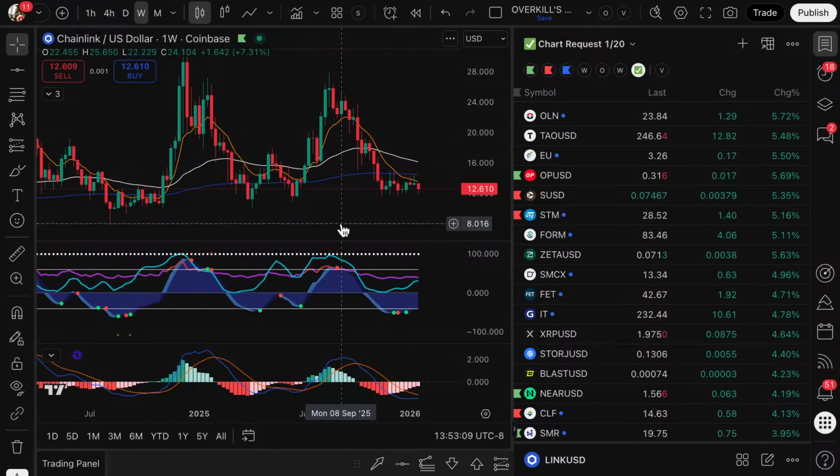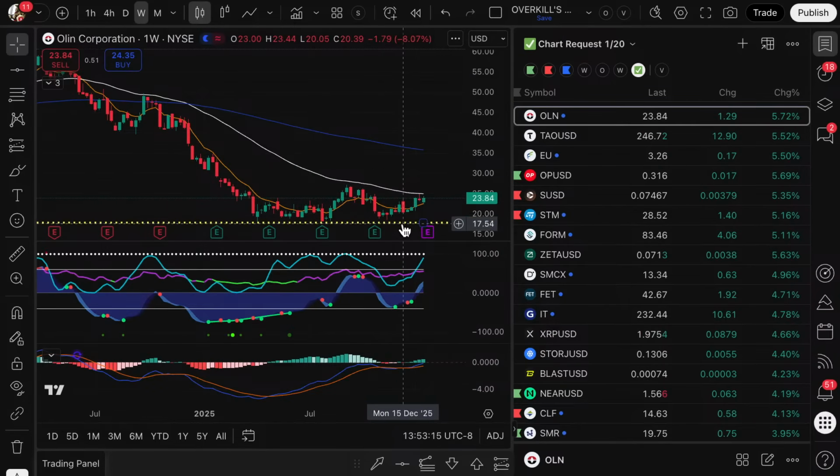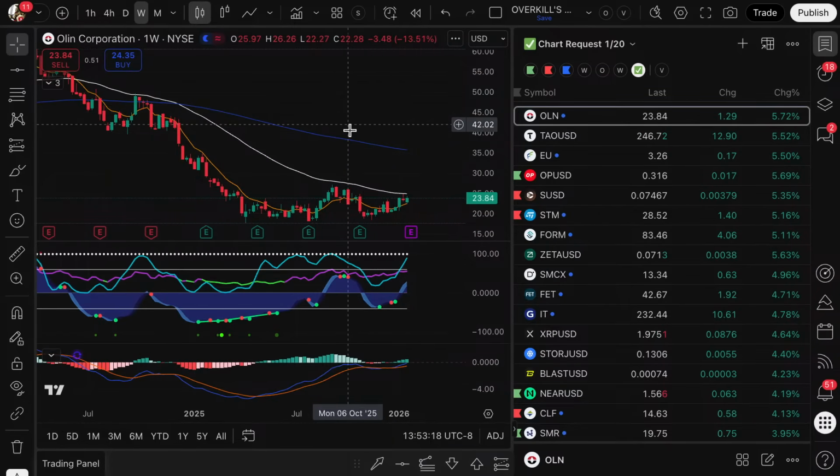Link is my largest position in my portfolio. I think it is the biggest no-brainer when it comes to technology and influence on what I believe is going to be the new financial system. I don't think it's going to be gold and silver. Maybe it's backed by gold and silver, but I believe the way we're going to transact in the future is going to be based off of cryptocurrency. I think people are going to trade things like Bitcoin and Chainlink, XRP, you name it, to buy houses and things like that. So we will see where it goes. Interesting times for sure.